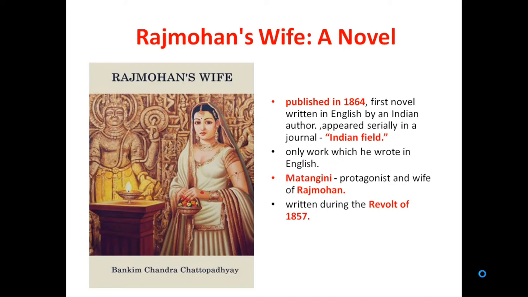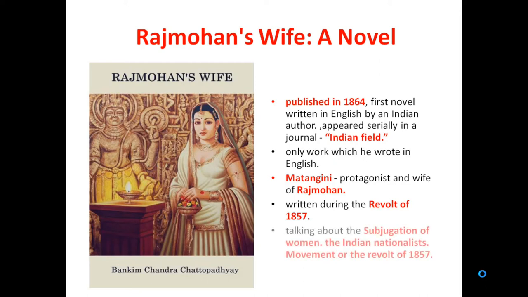The story revolves around Matangani and we find that the work was written during the revolt of 1857. We have a woman character as a protagonist, which is very interesting and revolutionary in itself, and we find how women were given a subjugated position in Indian society. For the first time you have a writer talking about the role of women in Indian culture. The theme also shows that in Indian culture women are the symbol of purity and a woman is not the property of the British.